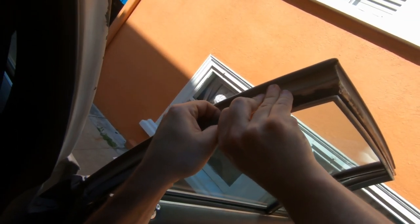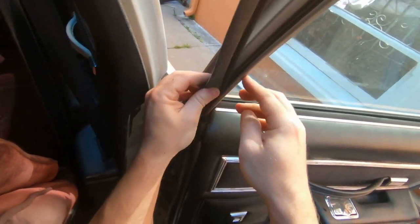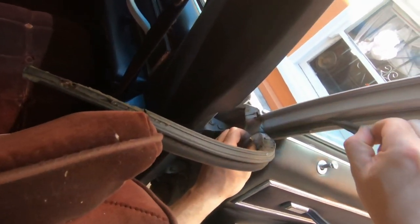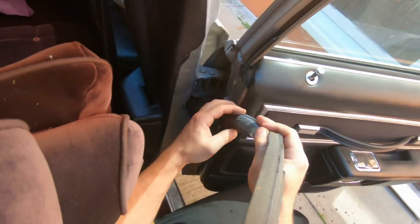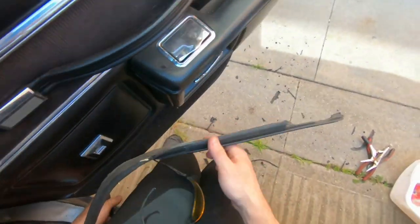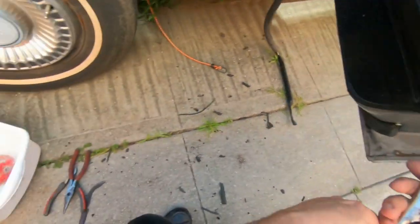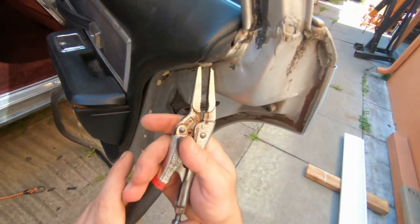Just a little bit at a time, pull it all together if you can, but it's probably not going to be possible. There's some type of plastic piece here that I'm not quite familiar with at the moment. It looks stock maybe. All these are going to be required to be pulled out by hand, I guess. Like this. Or you could cut them. That's why I brought the little side things. You could cut them and then get them in the door. I don't really want them all in the door.